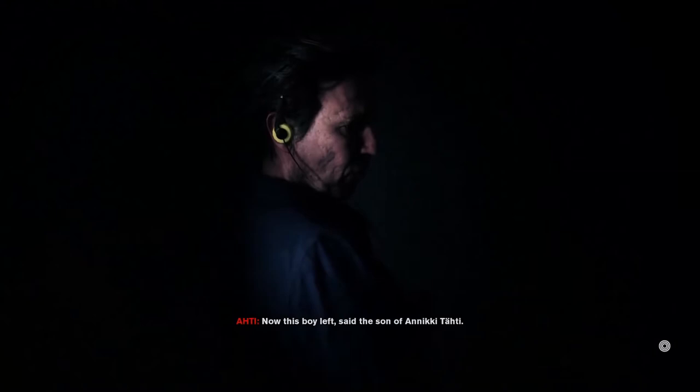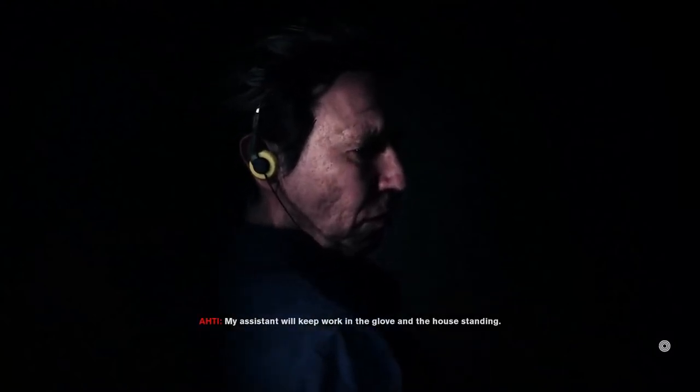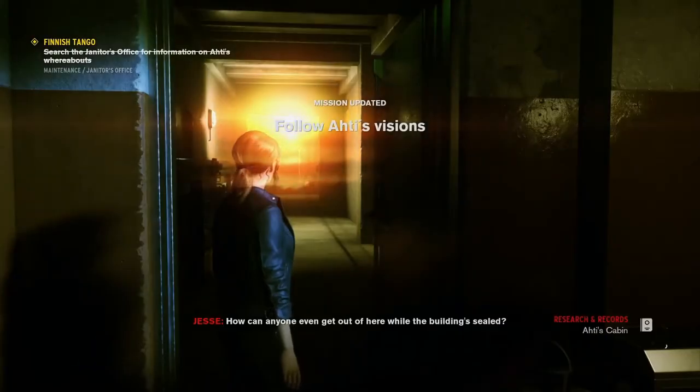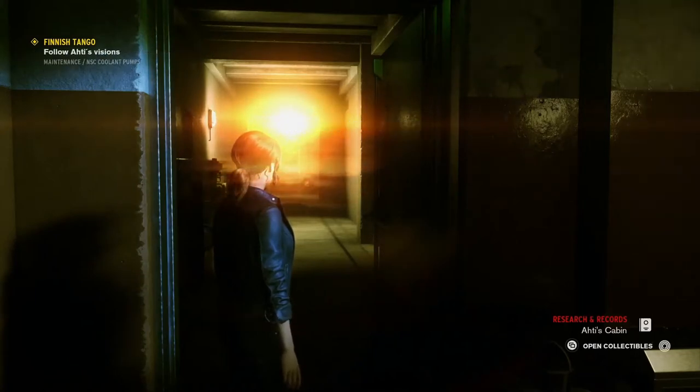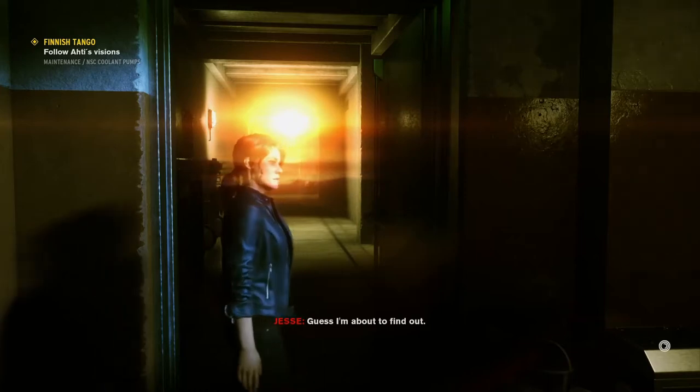Now this boy left, said the son of Anniki Tähti. My assistant will keep work in the glove and the house standing. Lomille lumps, holiday humps. How can anyone even get out of here while the building's sealed? Let alone go on a holiday. Guess I'm about to find out.